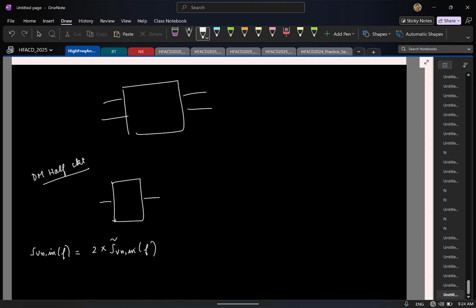Cool. So at this point, again, you should be asking a question. As usual, I'll ask it myself. It looks like the noise in my fully differential circuit seems to be 2 times more than in my half circuit. So the natural question to ask is: is my fully differential circuit poor in terms of noise performance? Seems like a natural question to ponder. To answer that, let's actually look at it in detail.